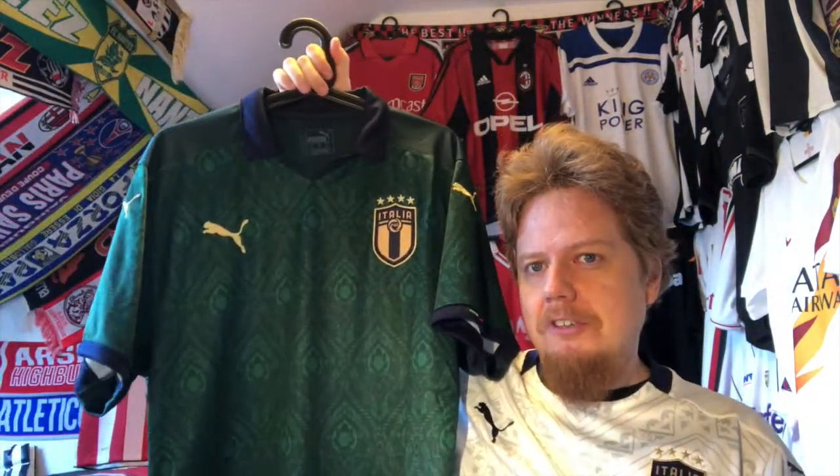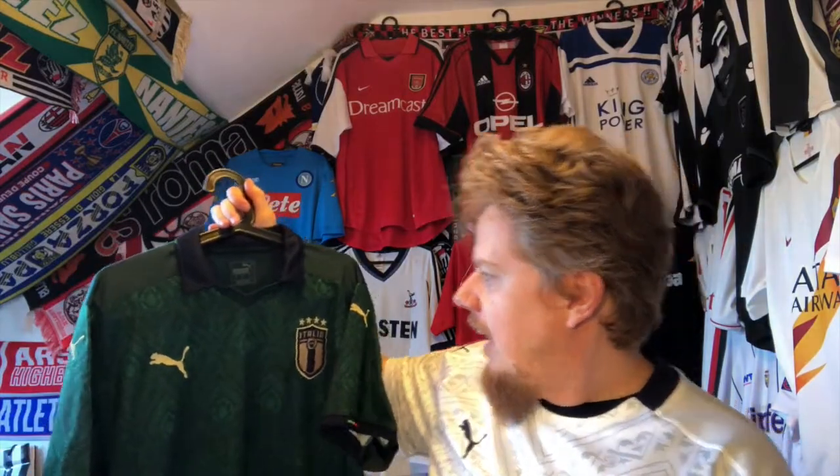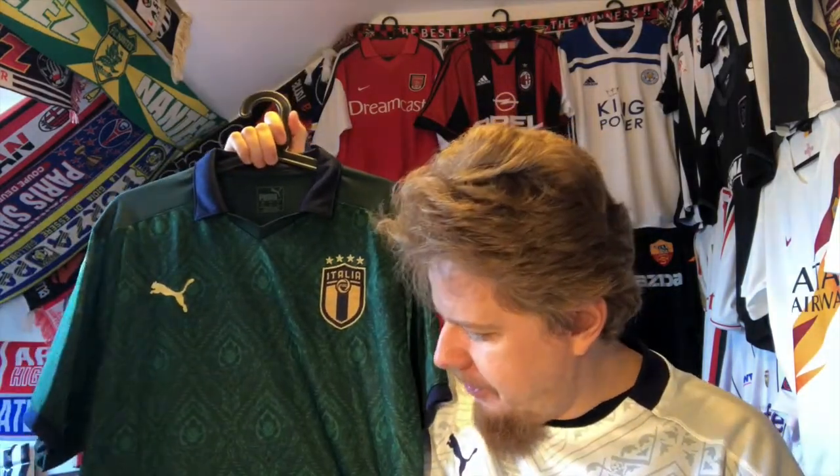This is the famous Renaissance jersey that caused big shockwaves through the shirt community when it dropped. I was originally not very sold on it, but it is a nice jersey overall. Green is not an out-of-sorts color for Italy - the youth national team used to play in green, and you had to earn your blue for the senior national team. Green being the color of hope, it's a nice fit especially since this current national team is such a young one.